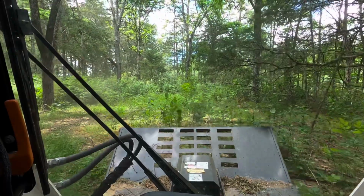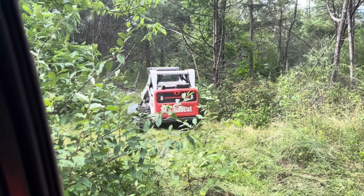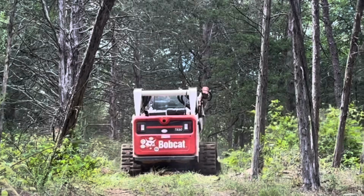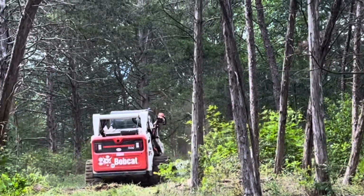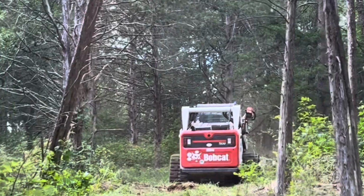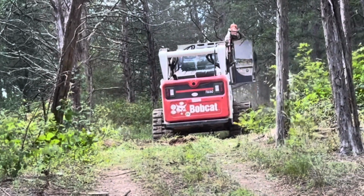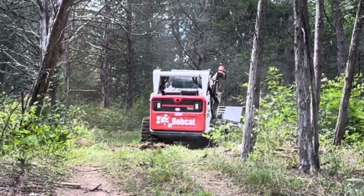Some property. The ticks are so bad this year that's another reason why I wanted this done. There's no way I can get out and walk into these bushes without this path being cleared.